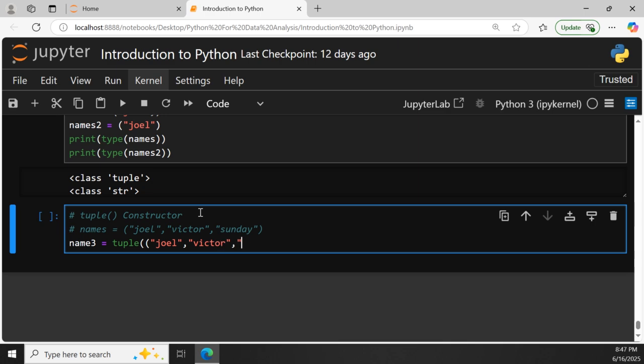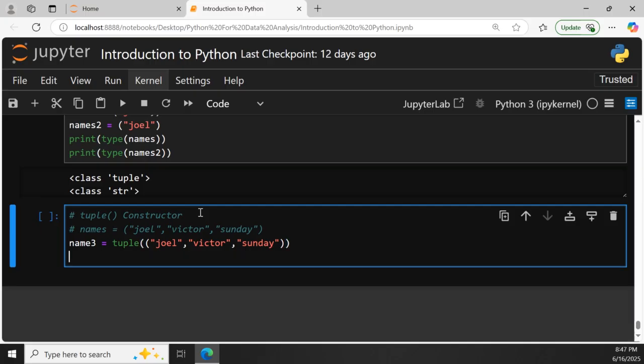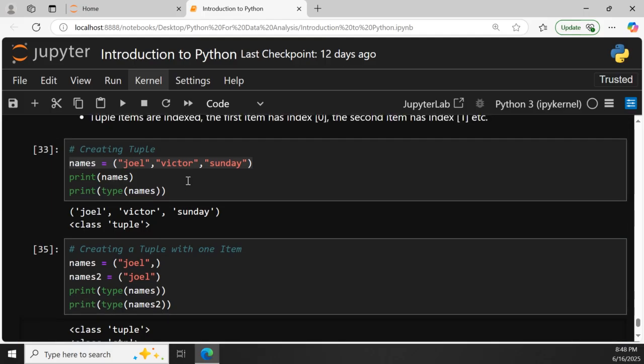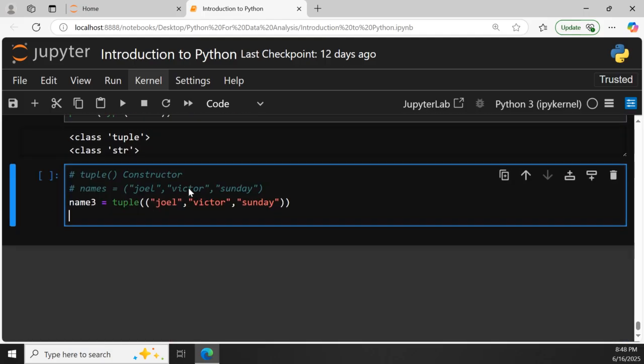Mr. Dan, can we only use the double brackets? Because I remember you said we can use the double brackets and it will still come out as a tuple. That was last class.